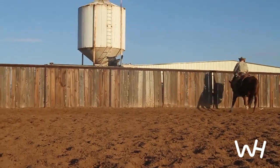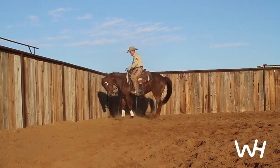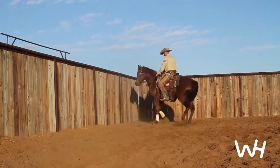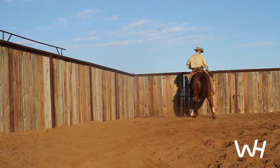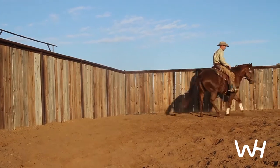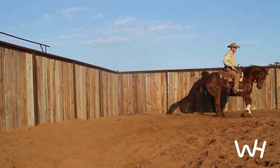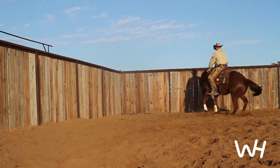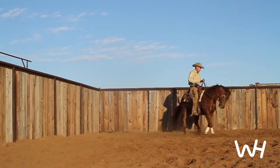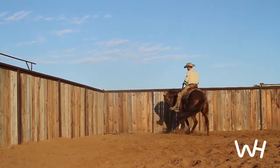This is a little later in the exercise and you'll see her start relaxing off of the bridle more and more, starting to give me that nice turnaround that I want where the whole horse's body is staying off of my leg. I would like to see them plant their outside hind foot and move around it by drawing their inside hind foot for their turnaround, which is what I want for a turn and it's also what I want on a cow.